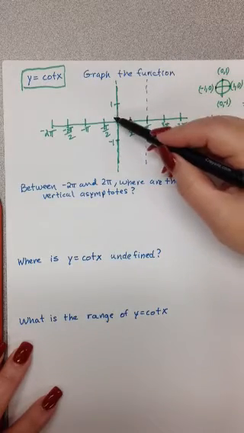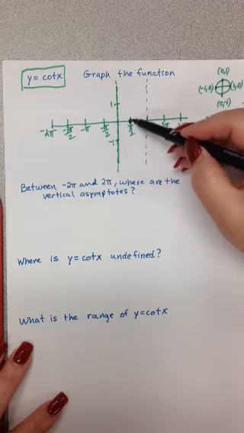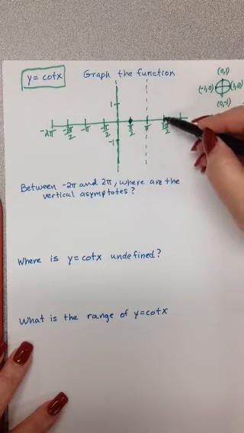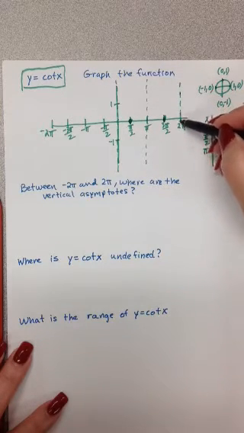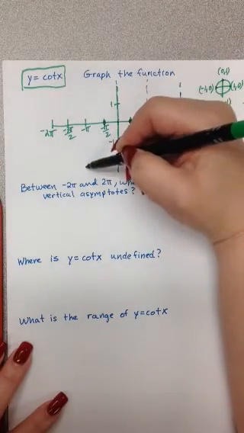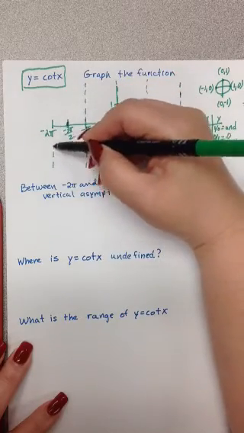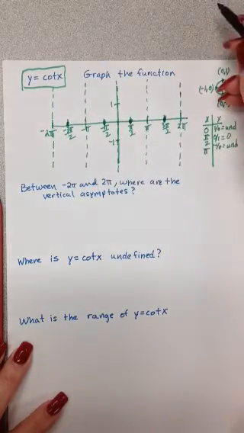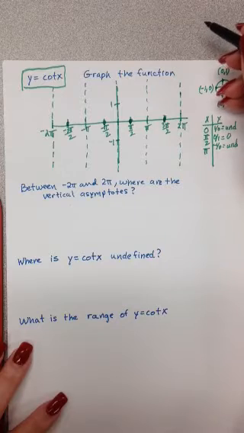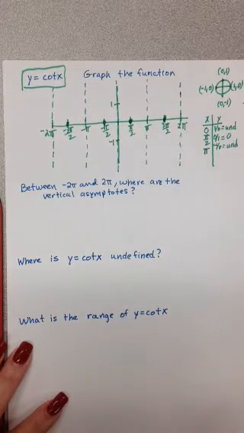I'll just tell you a secret. On tangent and cotangent, when you're graphing them, it always goes asymptote, 0, asymptote, 0, and then the next will be an asymptote. So this is an asymptote, so this will be 0. This will be an asymptote, and this is 0, and this is an asymptote here, okay? To decide which way the arms go, because I kind of remember the arms they kind of look like this, or they look like this. It's just hard to remember which way do I go.